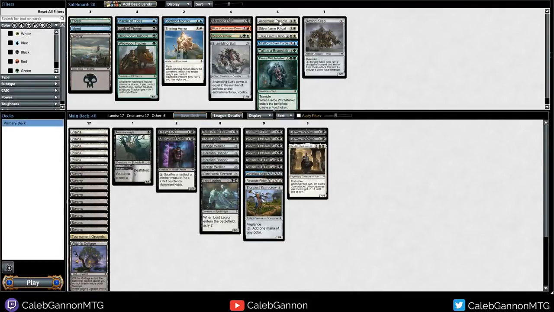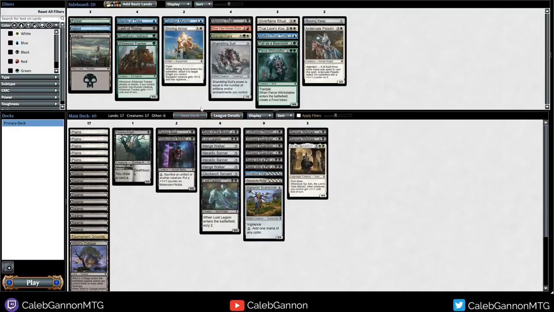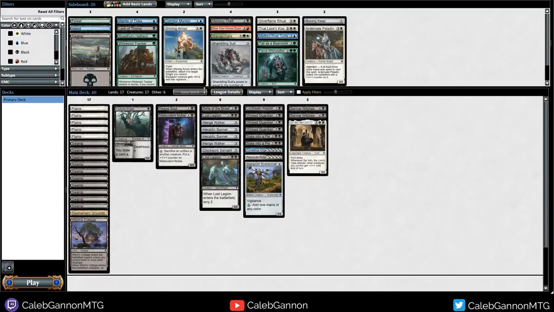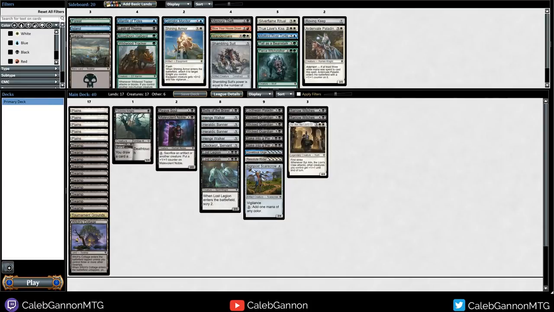Do I even play? Let's look at the other white cards. Shining Armor. It's just fine. I don't even think that's particularly great. I think the splash makes sense. We have enough black to cast everything. It's just going to make our Hingewalkers a little bit harder to cast, but that's fine. We're going to see if the mono 4-drop deck can get there. See you guys round one.